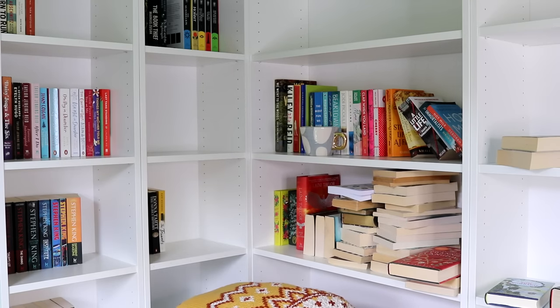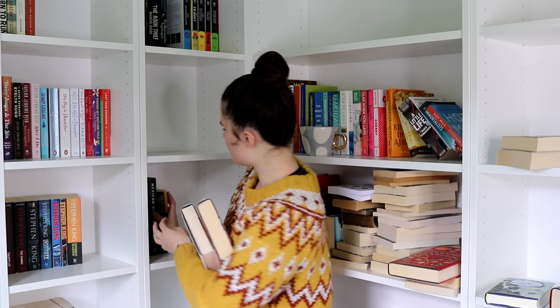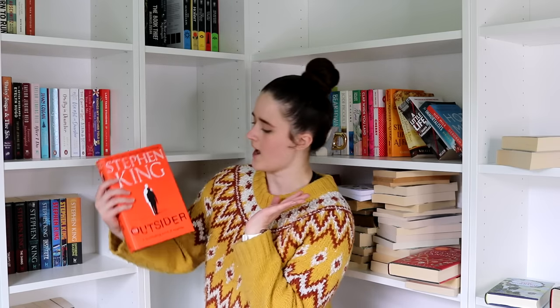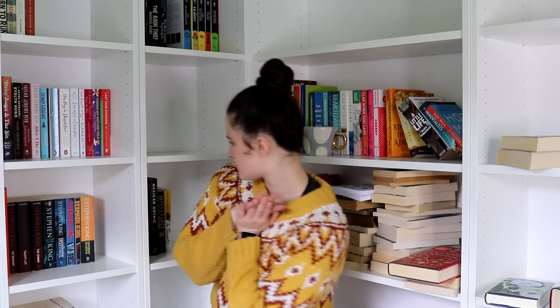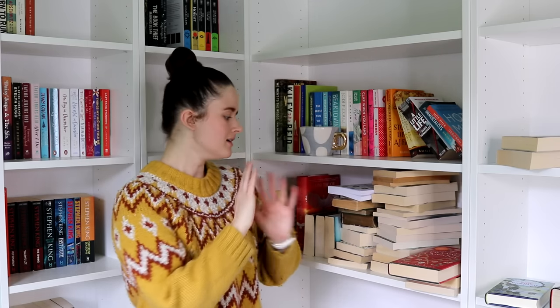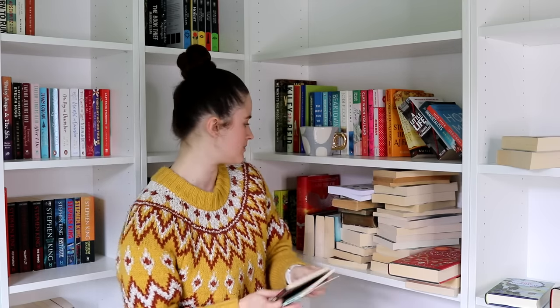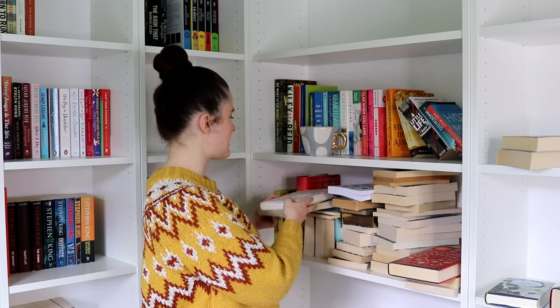And then what else do we have? Okay, Mexican Gothic, which I read for the Dark Academics book club, so that one can also go in this section for now until I decide how to place them. We have The Guest List by Lucy Foley, which will go in my thrillers slash dark read section, and then we have The Outsider by Stephen King, which of course goes with the rest of Stephen King's masterpieces. And Stephen King may need a second shelf as well. Oh lordy. Okay, next up we have two teeny tiny classics. This one is Animal Farm by George Orwell and The Breakthrough by Daphne du Maurier, which are just going to go to the MISC classic section for now, along with two copies of The Great Gatsby by F. Scott Fitzgerald, obviously classics. All right.